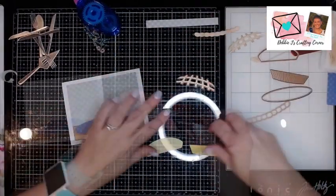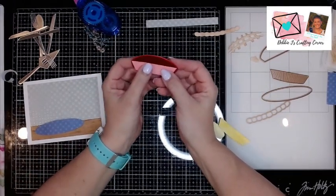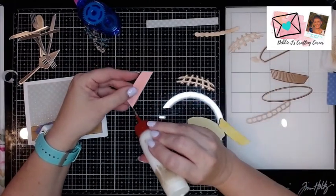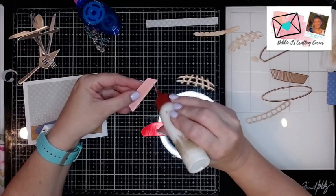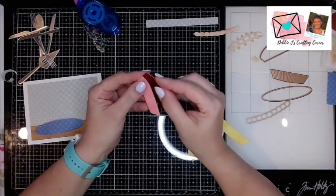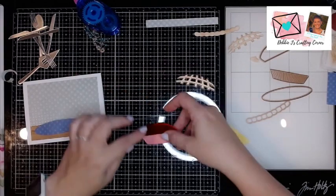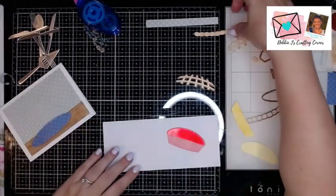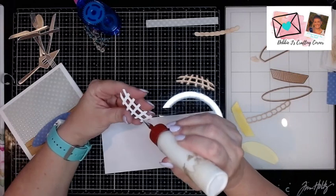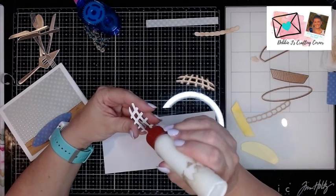I should probably start putting together my pies. I'm going to adhere these together. The way this one works, if I have the edges all the way up to the top, it's showing too much there, so I've got to slide it down enough so it is a perfect match. I'm going to add a little bit of my art glitter glue across the top here. Then I can put my pie filling — all the pie goodness — on the back right there. So that looks pretty good. And now I'm going to put one of my lattices over the top. So this is going to be like a cherry pie. Making sure to get the ends and all those little tips adhered down well.